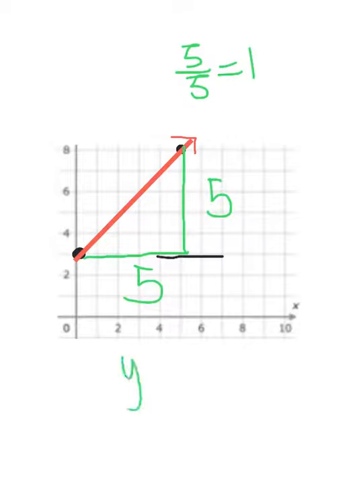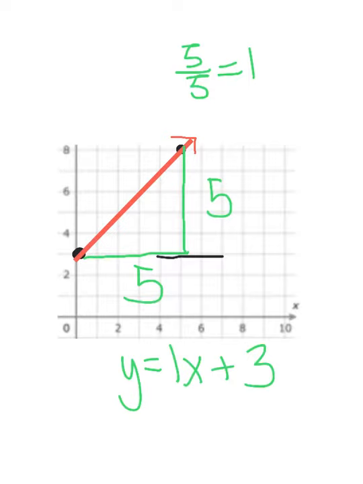So my equation is y equals 1x, or I could put an x, plus, I look where my x is 0, so I look at my y-axis, I go up, my point is at 3, so that means it's going to be 1x plus 3 is going to be my equation.